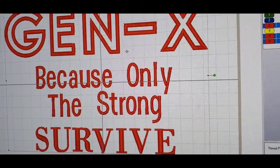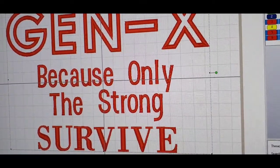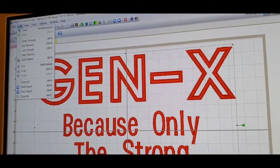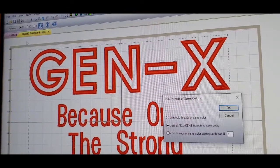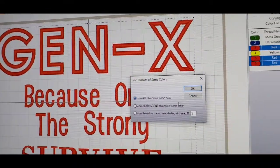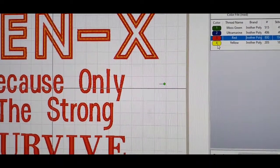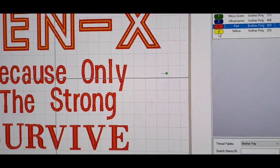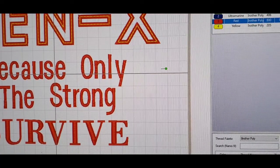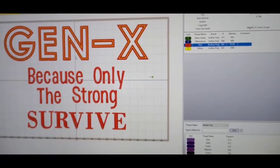Okay. And so now all of this will be in red, and that means when the Gen X part stitches and that applique is pretty much finished up, it's going to go through and stitch all of this as well. So I'm going to go right back up here to the edit button. I'm going to select join threads, and once again I'm going to do join all threads same color and click OK. So now that gives me even less. Okay, now it did change the order a little bit, but the way it's going to stitch out, like I said, it'll do the satin stitch on the part that says Gen X, and then it's going to stitch out the rest of it.